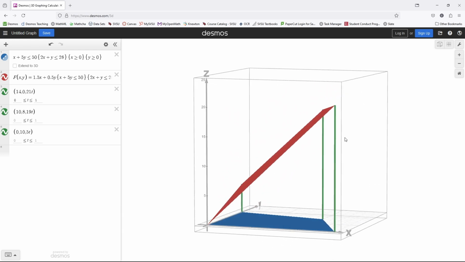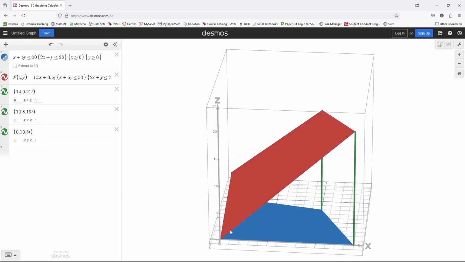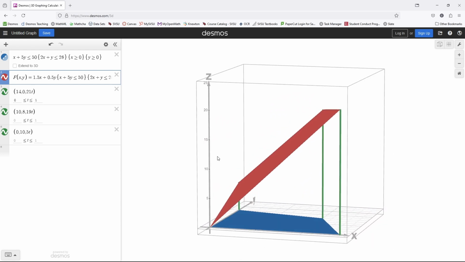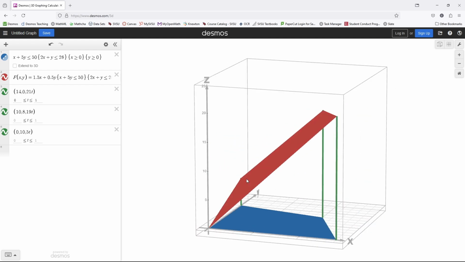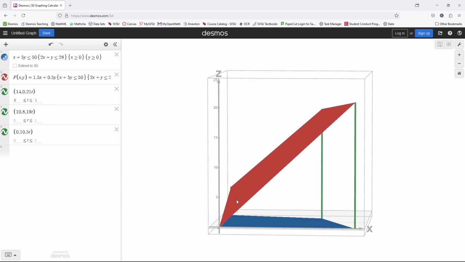Before we go back to the written notes, though, I want you to realize in this class, we're only going to deal with these types of objects. They're called planes. And because they're completely flat, I hope you realize that if we're trying to maximize or even minimize it, because notice we have a minimum value down here at 0, it has to occur at one of the corners because it's a flat piece of plane. If there were curves in it, that's not necessary because it could curve up higher than one of the corners. But if it's completely flat, it has to be maximized at one of the corners.